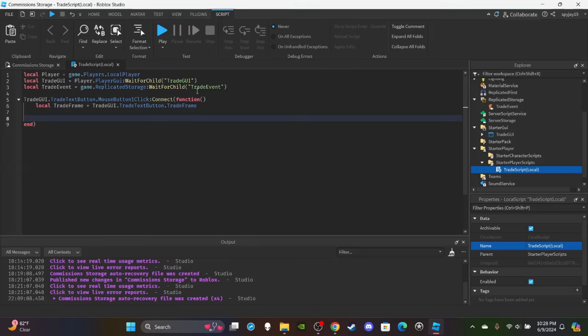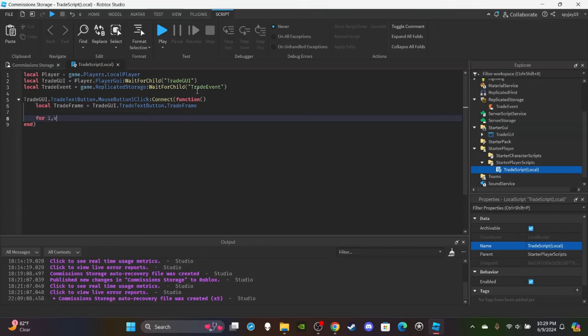Then we're going to skip a line, and then we're going to destroy all of the buttons inside of the trade list frame. The reason for this is so that every time you open the trade menu, we want to make sure it's updated. Like right now you open the trade menu and then you wait and open it again 5 minutes later. Obviously people could have left, people could have joined in that time frame, so we want to make sure it's updated. So I'm going to clear it out.